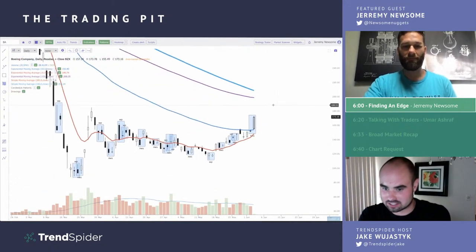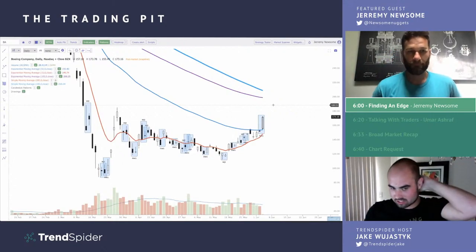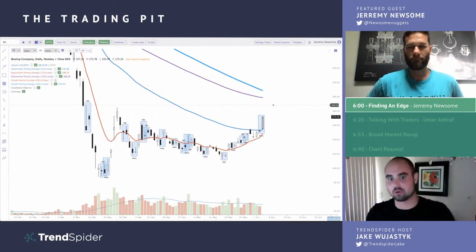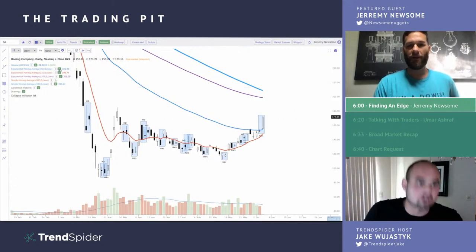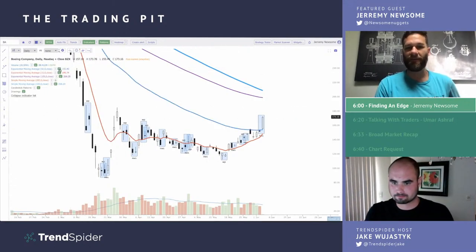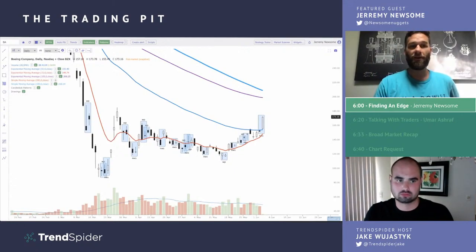Well, I mean, it's got some strength. It broke out through, you know, like you said, that horizontal level was pretty much make or break for the shorts. And what is that moving average that it gapped up above as well? My blue. This is the 50 EMA. Okay. So it was just smacking its head against the 50, and so now you're above all short-term moving averages on the daily chart. So that's a big deal.